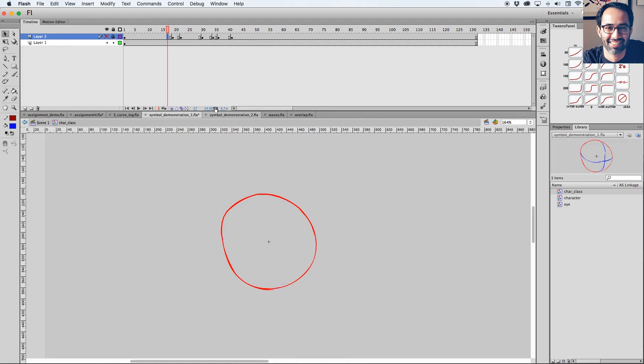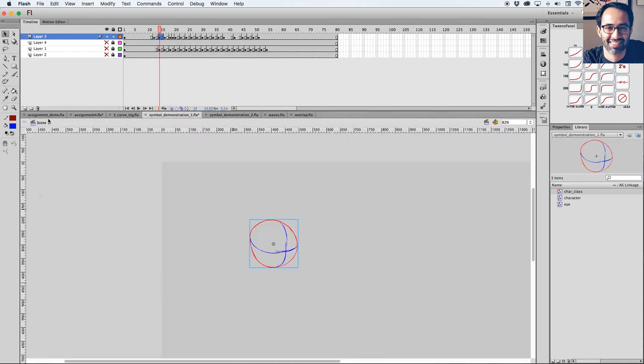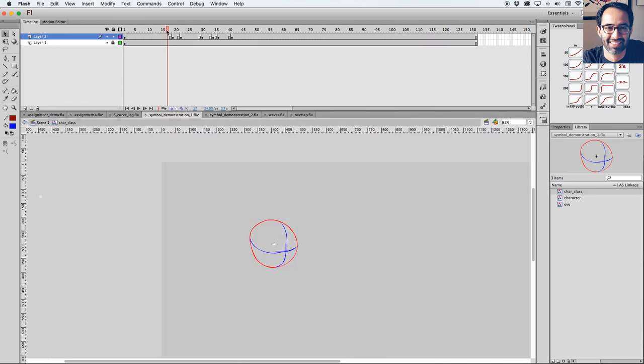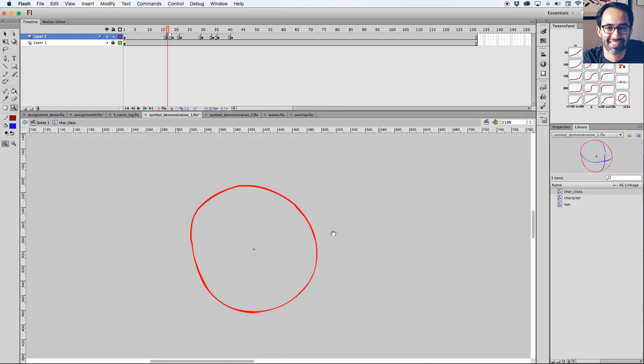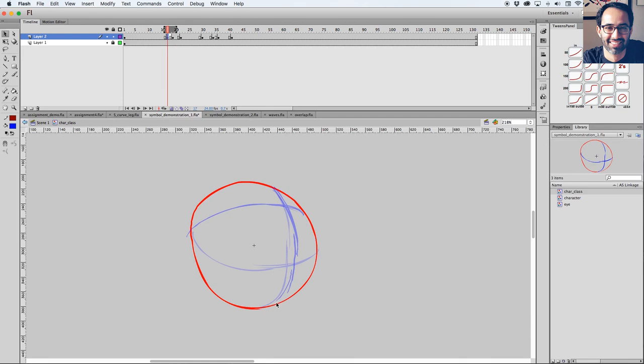And now inside the symbol, I can go and start in-betweening just those lines, still keeping the character. What is important to see is that this thing is not changing. So it could be a ball, or a head shape, or anything, and you'd still have just one there. Then I can go inside here and start in-betweening my head.